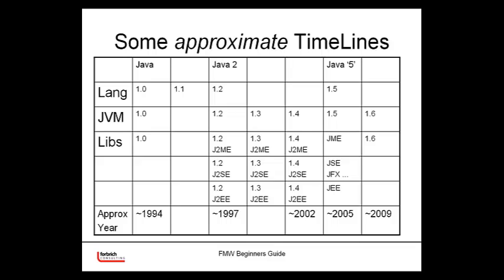But there became confusion. Is this Java 3 because it's the third version of the language? Or is it Java 5 because it's tied to Java Virtual Machine 1.5? So they decided to drop the number and simply call the new ones JEE, or Java Enterprise Edition, Standard Edition, and so on. So if you compare J2EE to JEE, J2EE is older than JEE. Keep that in mind as you're trying to keep things straight.